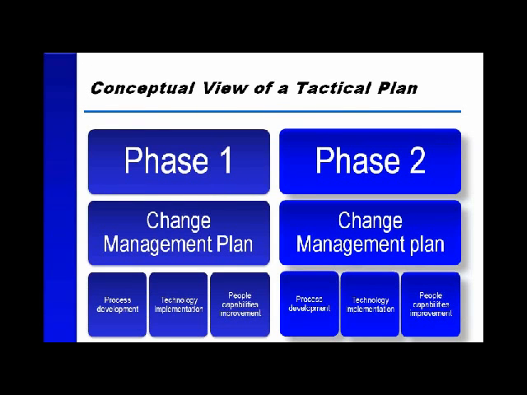So a tactical plan really is about saying we have a process plan, we have a technology plan, we have a plan to improve people's capabilities. It's phased, it's not all at once, and it's really based on a solid change management plan. So conceptually, it looks like what you're looking at on slide 20 here. Meaning that we have, yes, we're going to do process and technology and people, but we're going to do that realistically, and we're going to have a plan for change, which I'll talk about when we get to column 3.